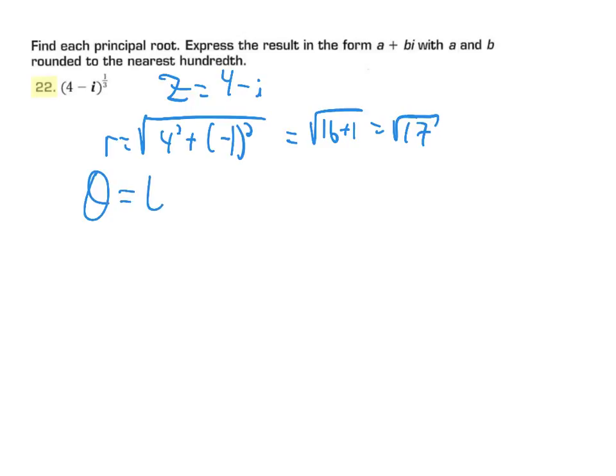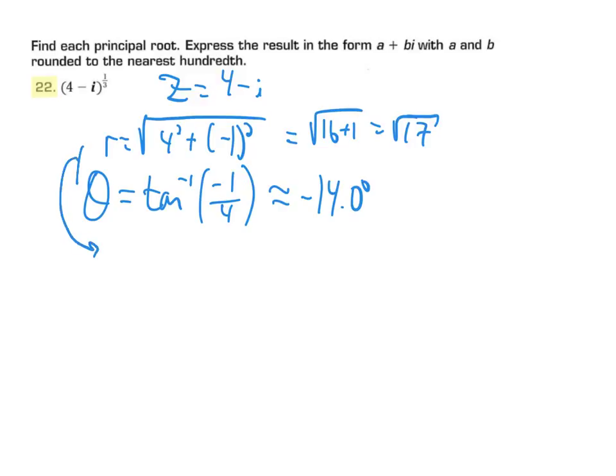And then theta is the inverse tangent of the imaginary part over the real part. All right, so the inverse tangent of minus a fourth. And that isn't one that we know offhand, and that isn't a particularly special angle, so we're going to throw it into the calculator pretty early. I'm going to say this is about minus 14.0 something. This tells us that we can combine these two and say that our original number can also be written as root 17 cis of minus 14.0 degrees.